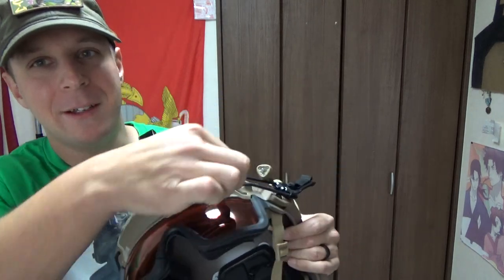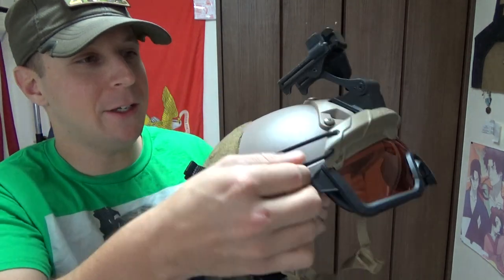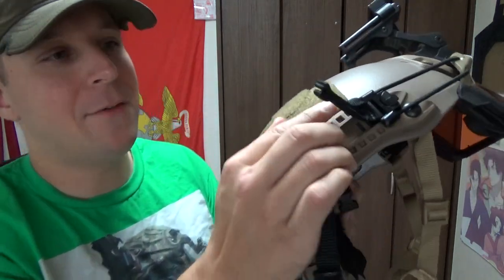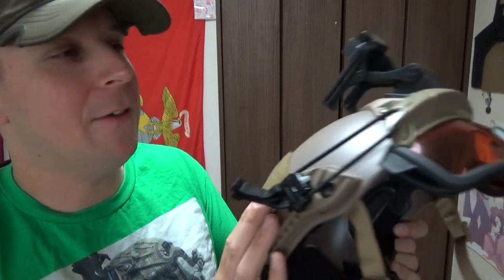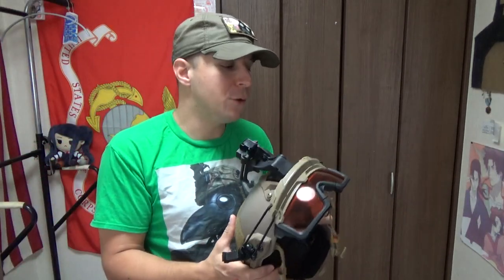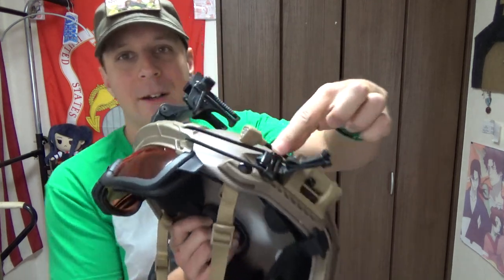The visor sits in there, and the main part is the top band that holds everything to the bungees. Bungees can be swapped out and go onto these little tabs. The tabs have a little bit of Velcro — not enough to hold them in place, but enough that if you move the visor to the top of the helmet they'll keep it from falling off. When you have tension on there, you're definitely going to want to use these clips on the side.